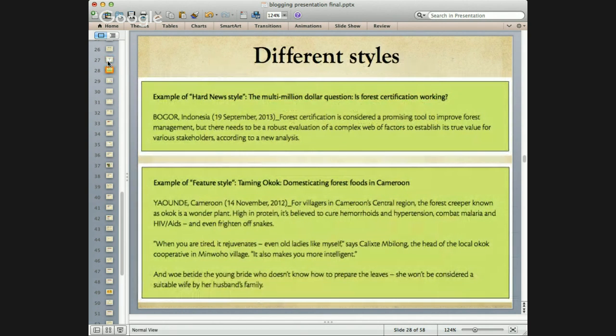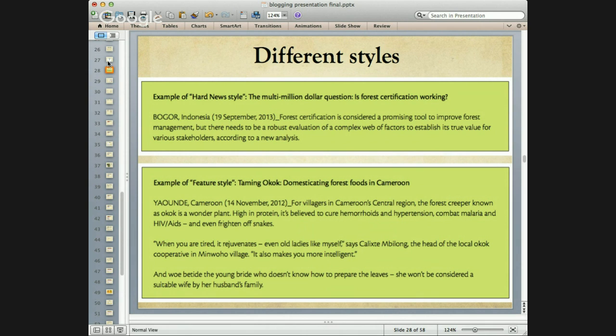So an example of a hard news style lead, the one that was just in that inverted pyramid. Sorry, there's a bit of technical issues, so I can't animate this, so you don't see the bottom bit, so bear with me. So an example of a hard news style paragraph at the top, you've got a rhetorical question as your title. It's really striking. Multi-million always gets people interested. And then that first paragraph tells everyone everything they need to know.